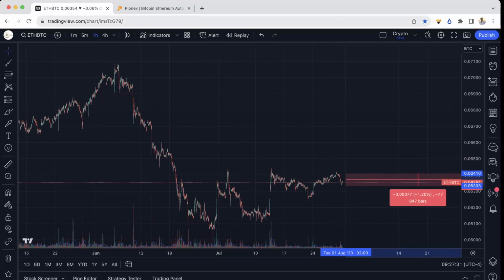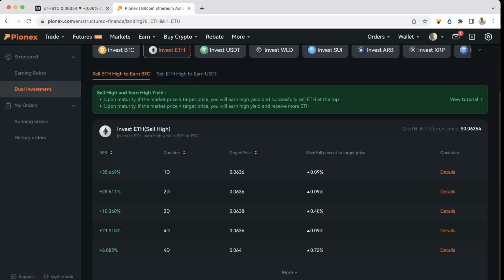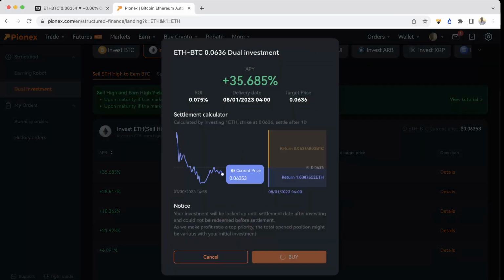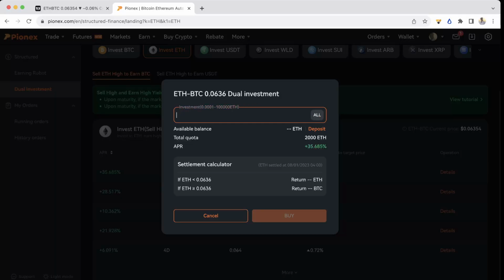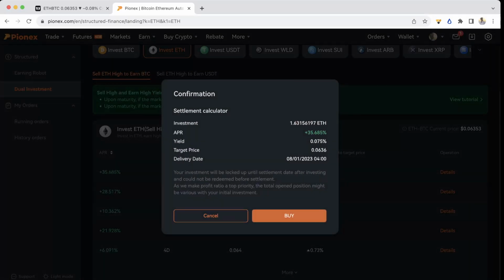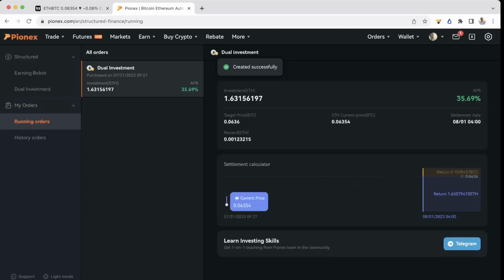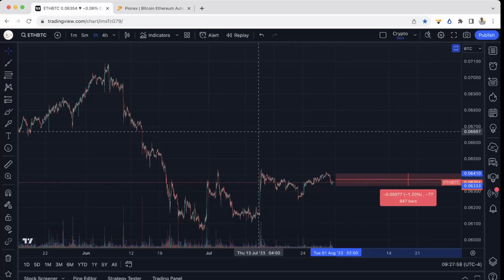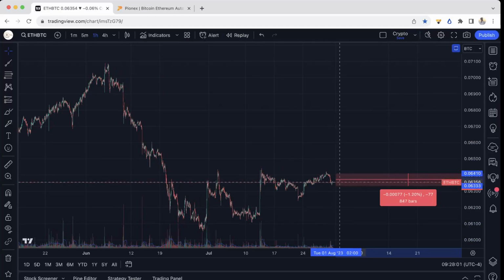When I say this is my anchor, that means I'm never really going to invest anywhere outside of 63 to 64. Okay, so let me do that right here. So 63.6, the payout's not great because ETH BTC is not as volatile as WorldCoin. But you can see here, I can invest that and, boom, there you go. So really what the strategy is here is as long as ETH BTC stays around here, you just keep investing, and you're probably going to continue to make money.